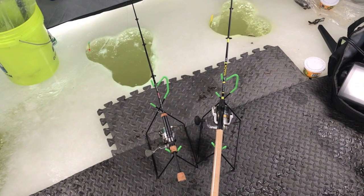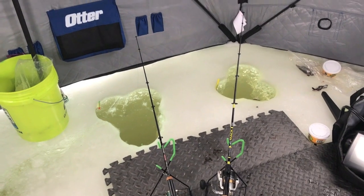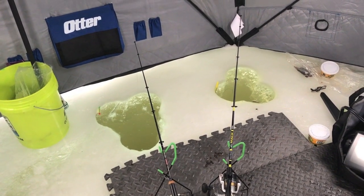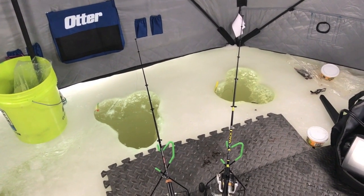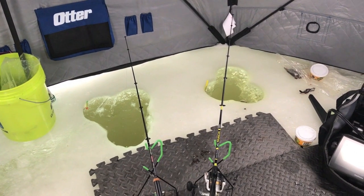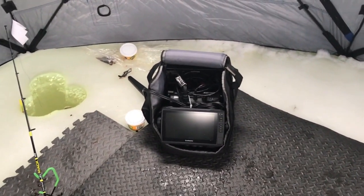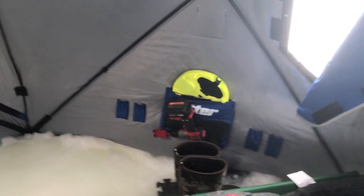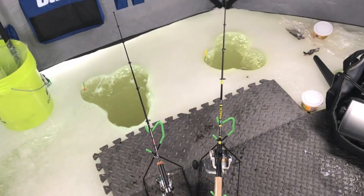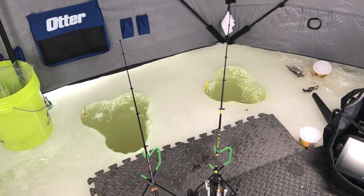If you're going to go ice camping, I highly recommend bringing your ice fishing gear — however many rods you're legally allowed in your state. Having a tip-up could be a good idea. For me I have boppers in, and when sleeping I pull my lines up because I don't want a sturgeon pulling my rod in overnight or swallowing a treble hook. I'm fully dedicated to going for sturgeon this whole weekend, but if you have a tip-up, put a bell on it and you'll notice if anything takes your bait.